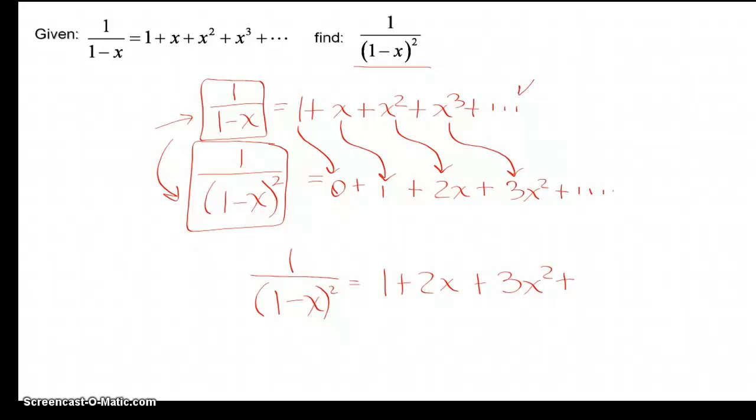Well, we come back up here and we pick up the next term, which we know had to have been x to the 4th. So we know the derivative of that was 4x cubed. So there we are. So not difficult at all. Whatever operation has been done on one side of the equal sign, as long as we perform that same operation on the other side, we're guaranteed to get the correct power series.